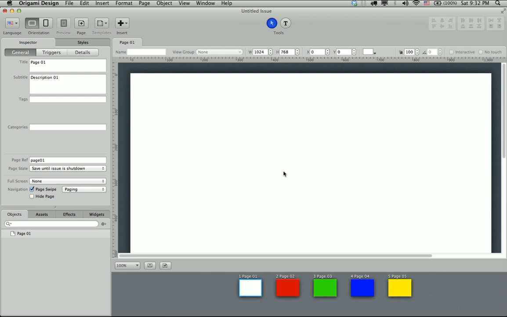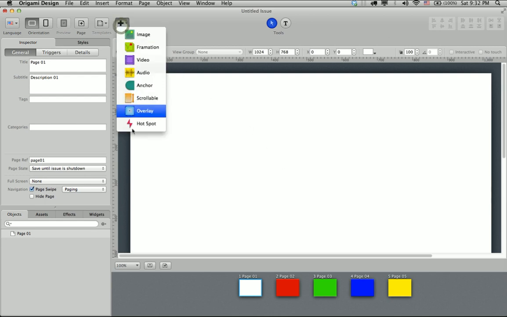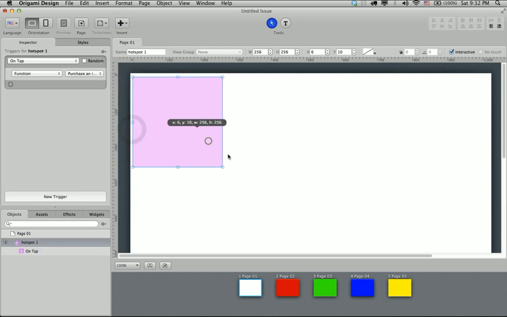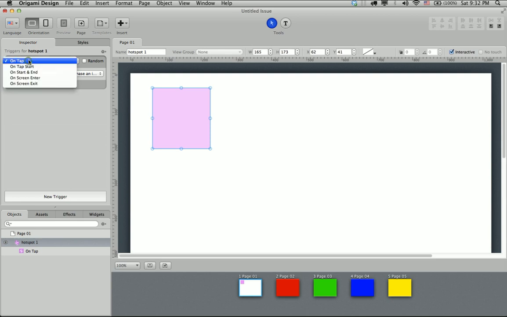So an event, for example, if I add a trigger to the stage here now, this is a trigger or a hotspot. This is a touchable area that we will then add an event to. So over here in the inspector, where you edit all of your different objects, you can choose different types of events.